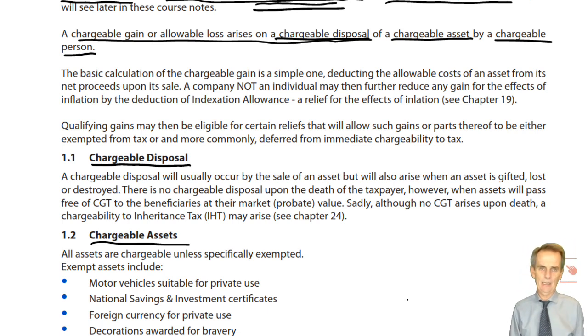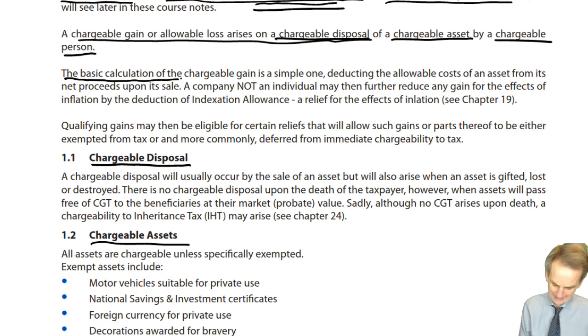But how do we calculate that gain? Well, it was a simple exercise, as we said. The individual bought a chargeable asset, as now we'll call it, for £20,000, and at a later future point in time sold it for £30,000. Very clearly there, we can see that there is a gain of £10,000. That basic calculation has to be modified slightly for certain issues, as we'll now talk about.